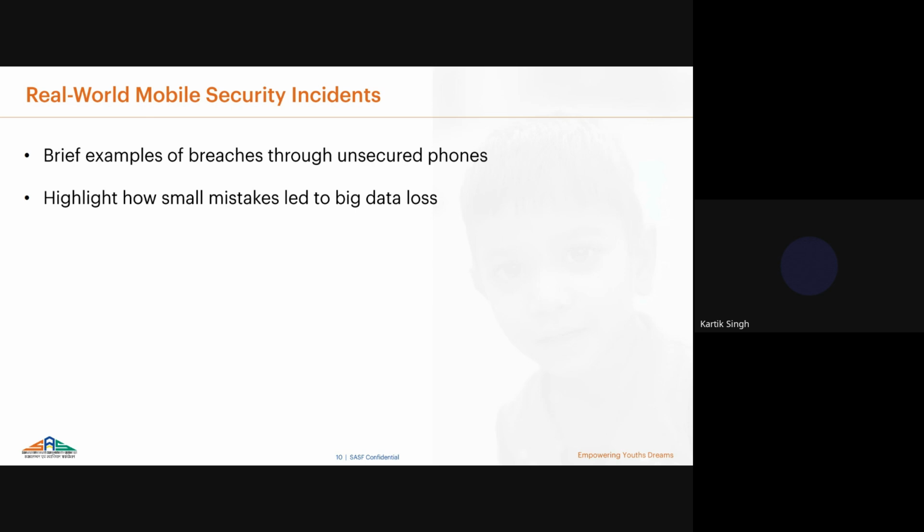Like in your office, in a meeting, when you are in a meeting, your device is there with you. So what the hacker can do is turn on the microphone, and you won't have a clue that your device's microphone is on. Then the hacker can listen to what you are talking about inside a meeting, or what the meeting is about. So that is how all these things work.